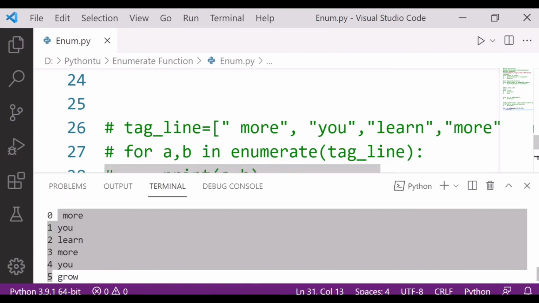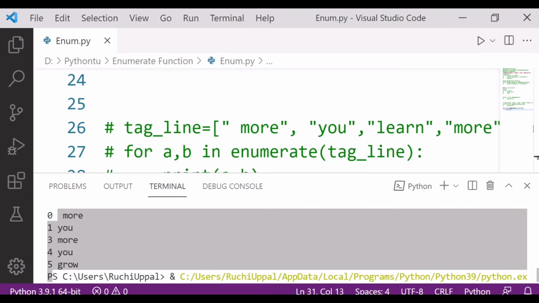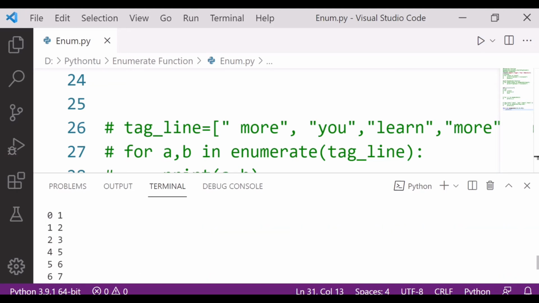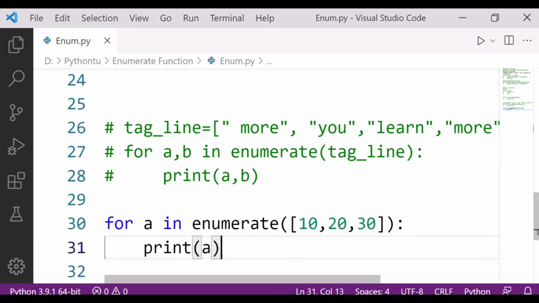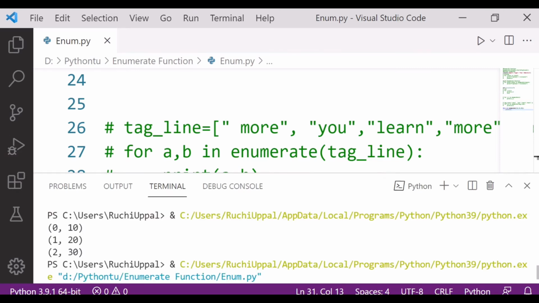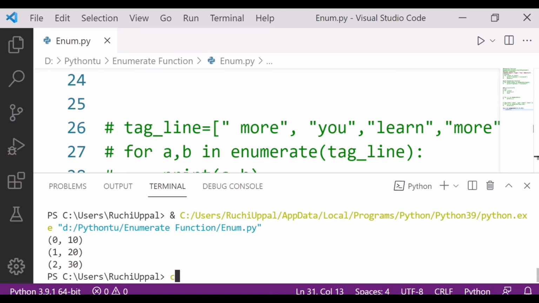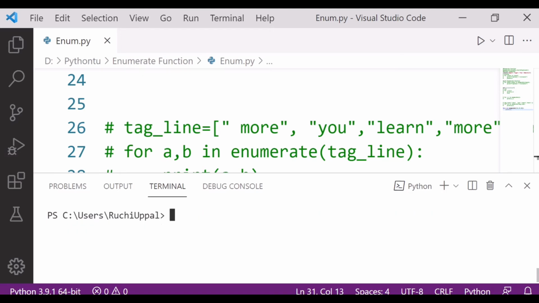It will give us the result in the form of a tuple. Let's see. Print A, enumerate, run. So you can see the tuple over here. I hope these things are clear to you, tuples we have already done. So this is what happens if I use one variable here.